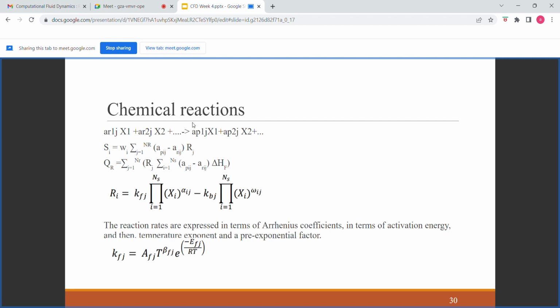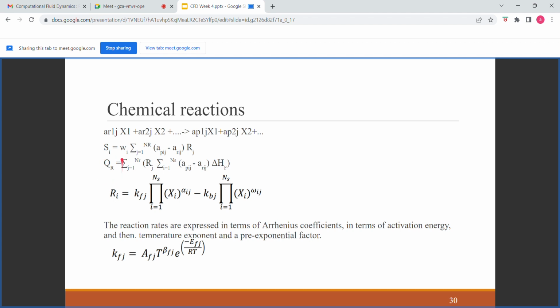Consider we are having this equation. So the rate of formation of each individual species is given by the rate of the reaction times the stoichiometric coefficients of the products minus the stoichiometric coefficients of the reactants, times the rate of reaction, multiplied by the molecular weight of that compound, which would give the rate of formation of that species i. So in this term we can say that the rate of the reaction comes into picture.